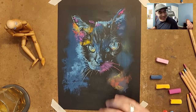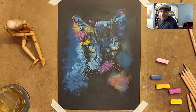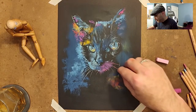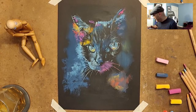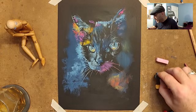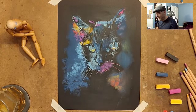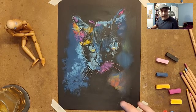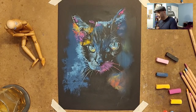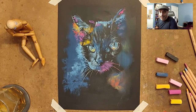Yeah, when you get into drawing with pastels, it is a mess. You do end up with a bunch of powder everywhere. And if you actually care about this picture, I don't know how much I care about this picture, but say I did, I would definitely put it inside a plastic bag. I've got these plastic art bags. I would get it in that really quick just so it's not picking up dust, cat fur, any of that jazz. The idea is that you want to get it framed pretty quickly just so that it preserves that stuff.